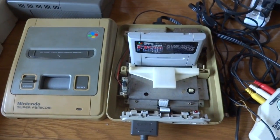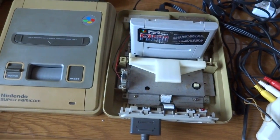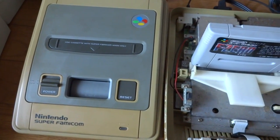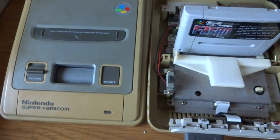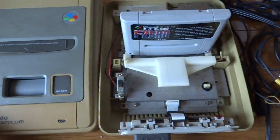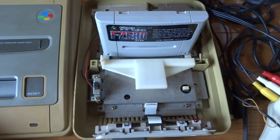All right, back again, Luke here. As you can see in front of you, we have another Super Famicom that has seen much, much better days. I'm in the process here trying to get this one up and running. Unfortunately, as you can see, it has a lot of discoloration here, but it's still working nonetheless — well, it's partially working.